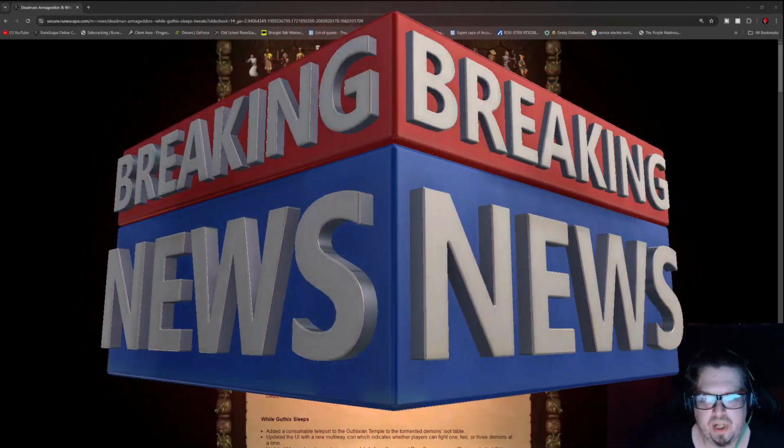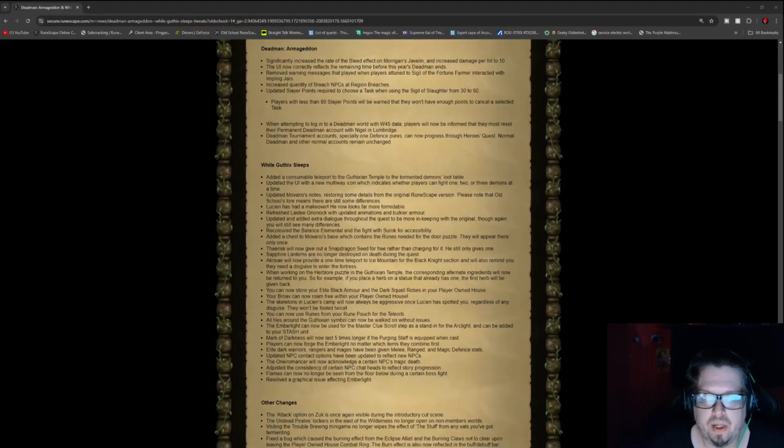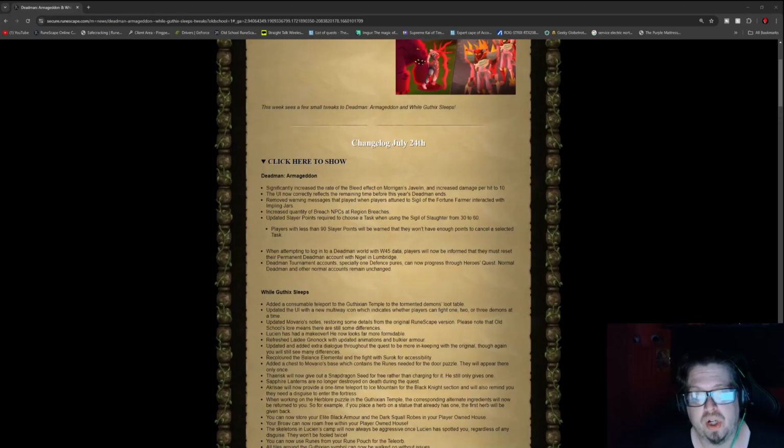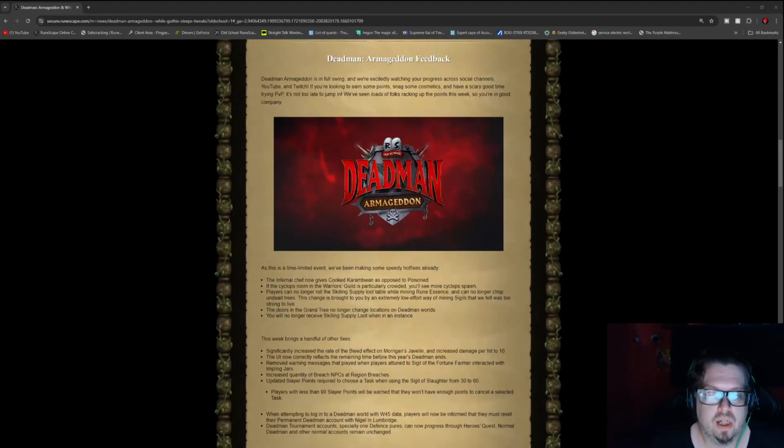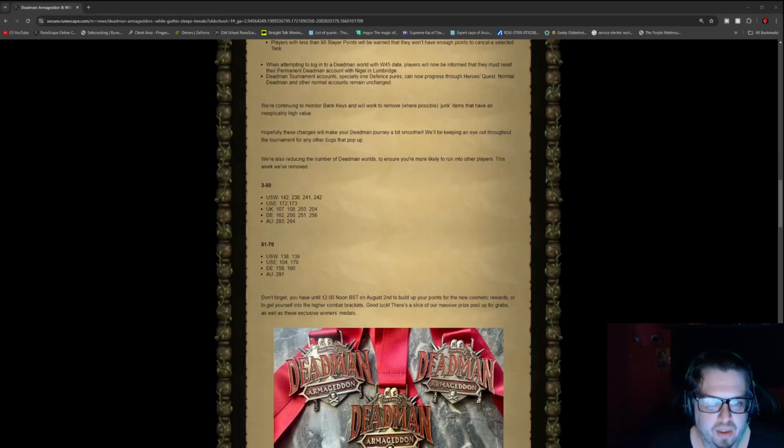Now this week we have the Deadman Armageddon and While Guthix Sleeps tweaks up first, and while we get into the changelog for Deadman Armageddon, it is worth mentioning the following worlds have actually been removed. They don't actually mention it up above, which is kind of shocking. The worlds that are levels 3 through 50 that have been removed are US West 142, 238, 241, and 242.